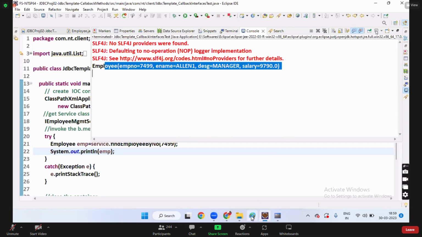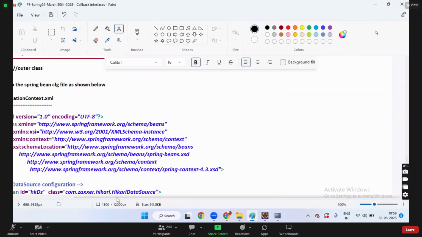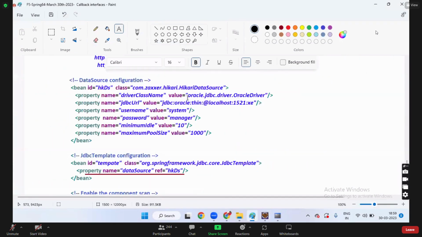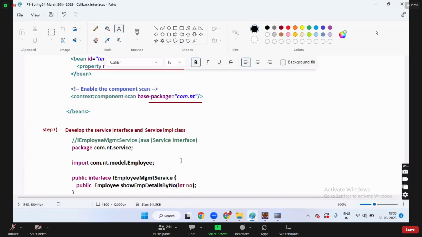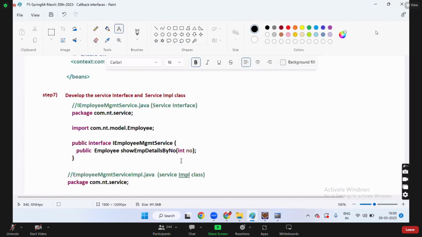Okay, see the code, guys. Spring bean configuration file: data source, JDBC template, data source injected into JDBC template, component scanning to scan all the classes that are configured through annotations. Okay, guys.